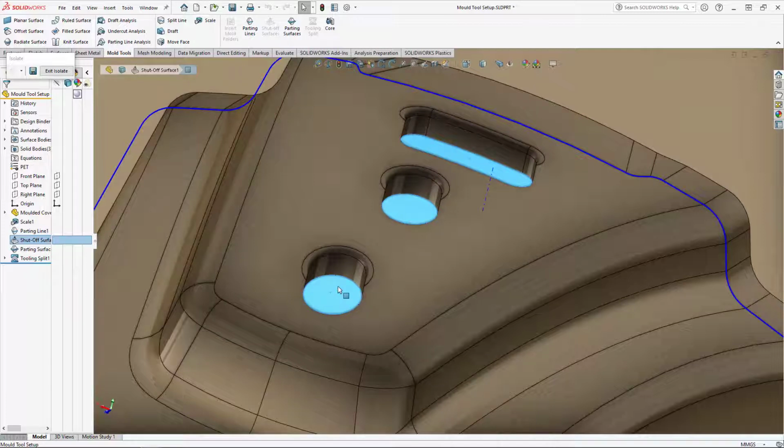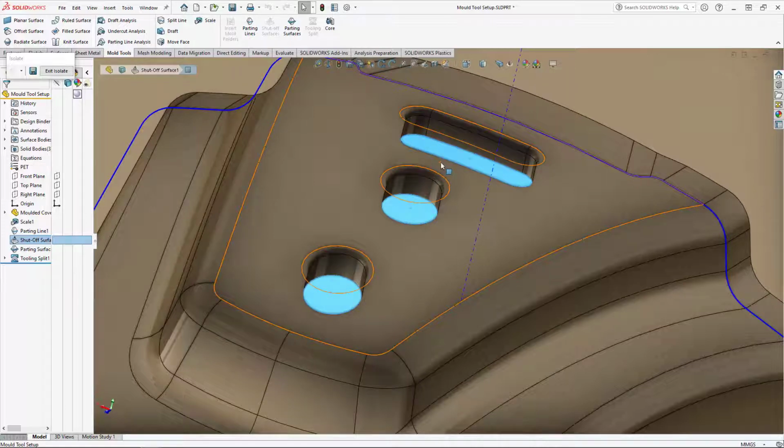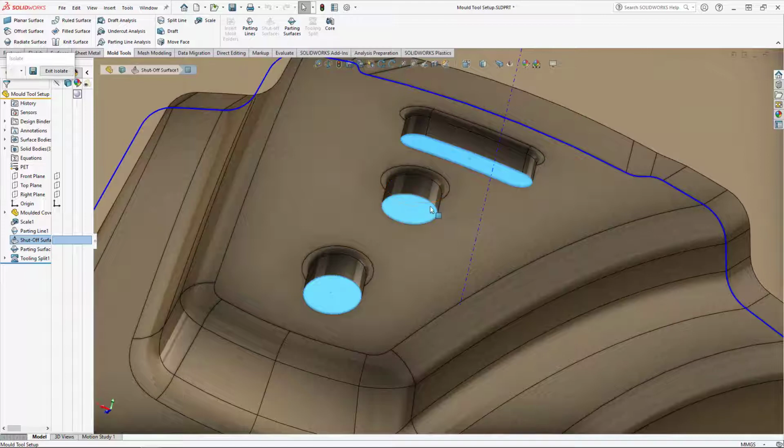If you want to think of them, they shut off the path for the plastic, so the plastic cannot flow through these areas. So these three highlighted faces touch the other side of the mold tool. When the two mold tools come together, these three surfaces touch the other half of the mold, so the plastic cannot flow through here. So you end up with a hole. Wherever the plastic can't flow through, there's a hole through the part. So we're trying to create these three blue surfaces.